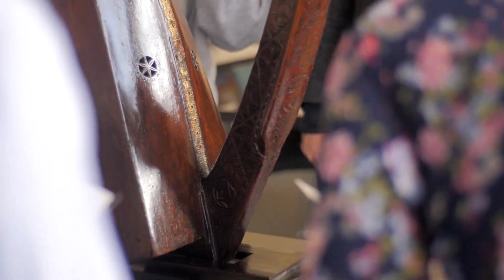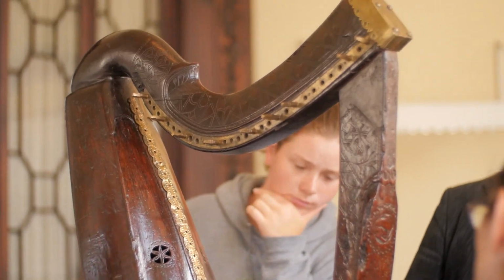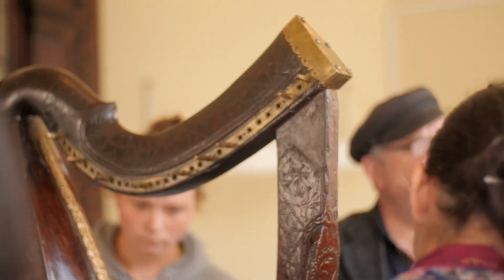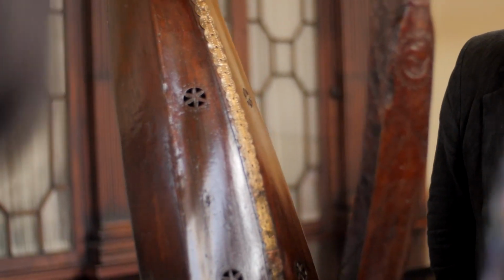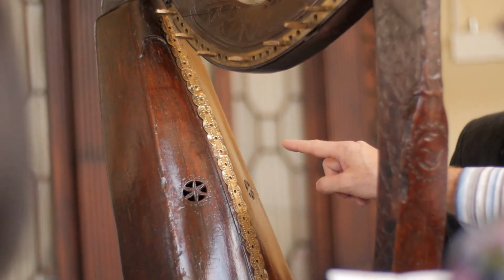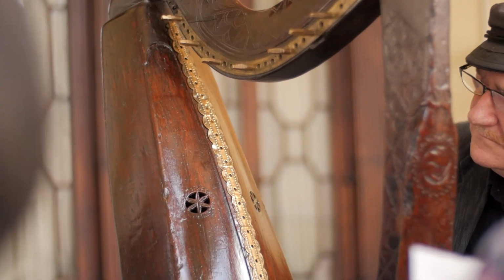Okay, so, well, they're not replicas though, okay? So the sheet that Barbara has here, this is Karen's and my organological project. So you see from here up, this metal strip was not on the harp in 1906. It's been put on since then. And the holes in the metal don't line up. Look at these holes here. There's solid wood behind it. You could not put a string through there.